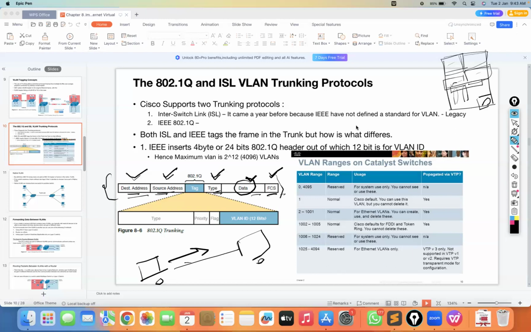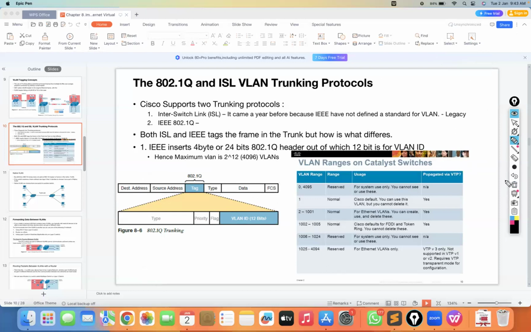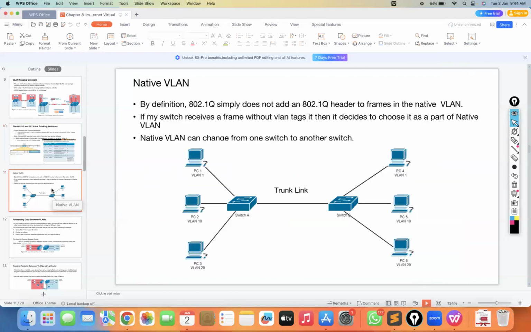And the 802.1Q tag. This 802.1Q tag will actually carry your VLAN information. If you see carefully, destination address, source address, type, data, and FCS don't have a space to carry your VLAN information. So they carry VLAN information inside something called the tag field, which is the 802.1Q field. You have to memorize this by heart. In interviews, they will ask you this question. Coming Friday, we are having a mock interview also, because we have almost done some topics. So we will be asking this question to you also.